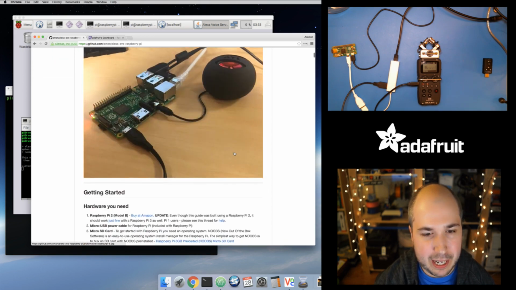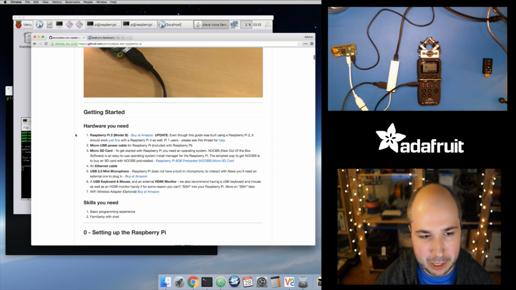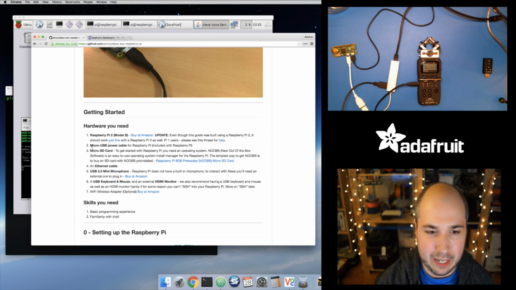It talks a little bit about it, talks about what you need. They recommend the Raspberry Pi Model 2. There's no hardware reason why you need the 2 though, and I've got it running on the 0 here. It seems to run fine on here. The 2 and the 3 though, they have an audio interface built into them, so you can just plug in a set of speakers and a microphone, and that should just work.